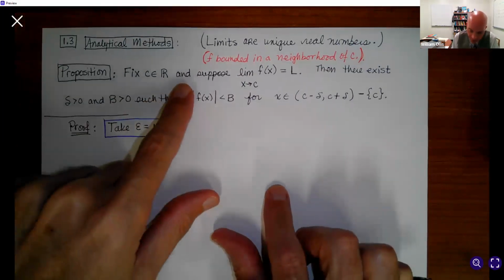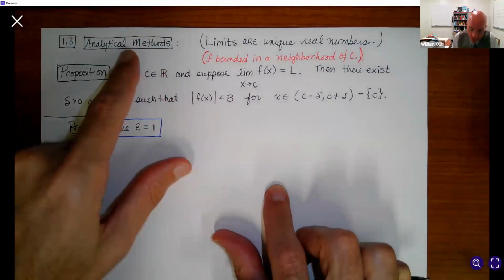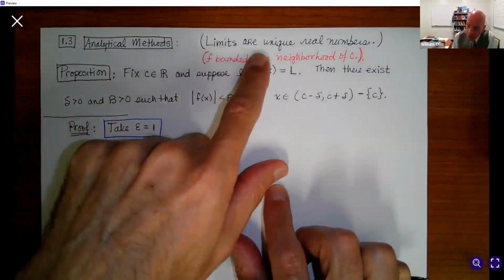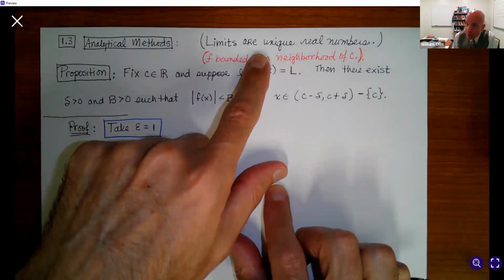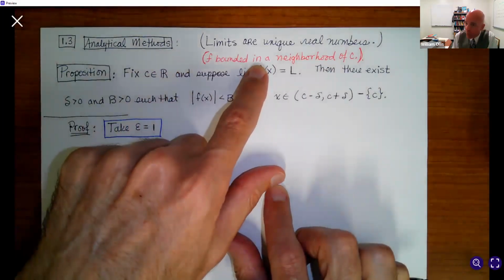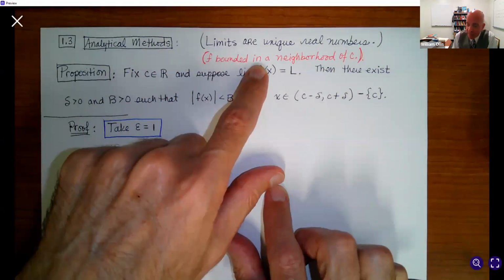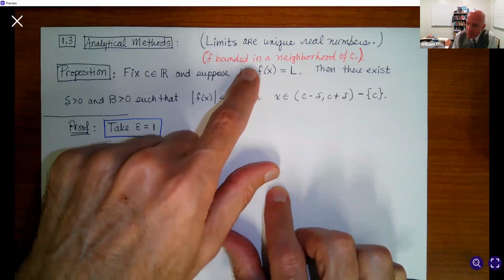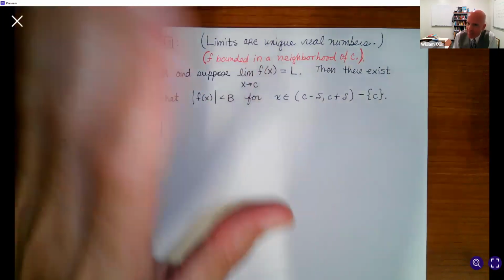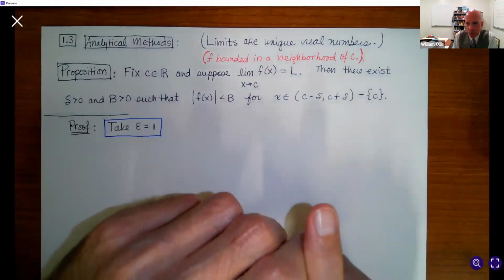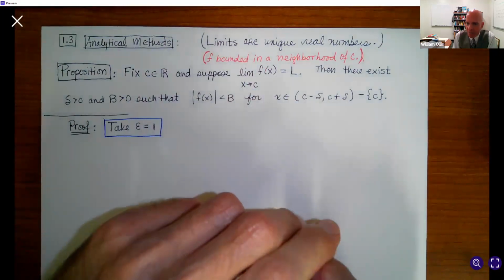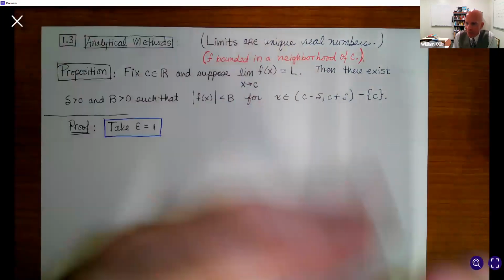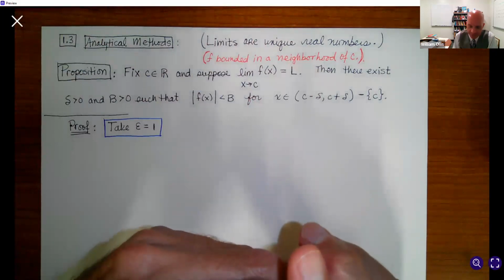So when you look at this, limits are unique real numbers. We know this. And if you want to think about trying to prove that, you may have a little tough time with it, but it's actually very doable. And I'll say more about it. I'll give you time to think about it. I mean, clearly, from what we've been doing, if they weren't unique, we wouldn't have all these nice theoretical results.